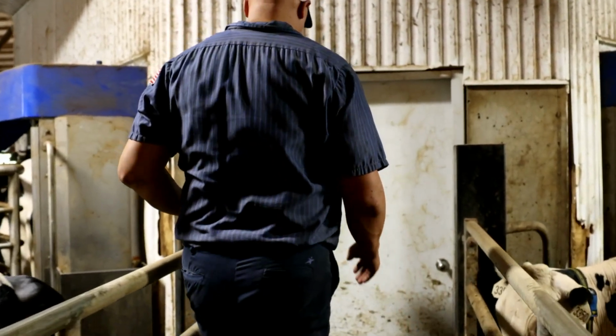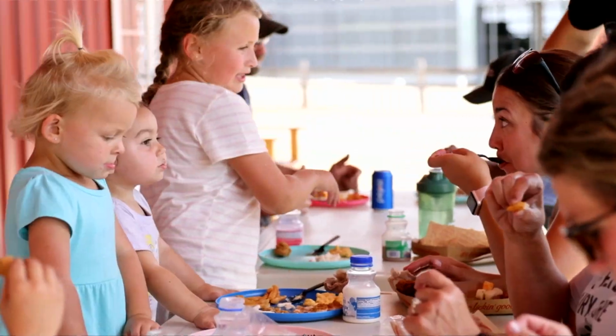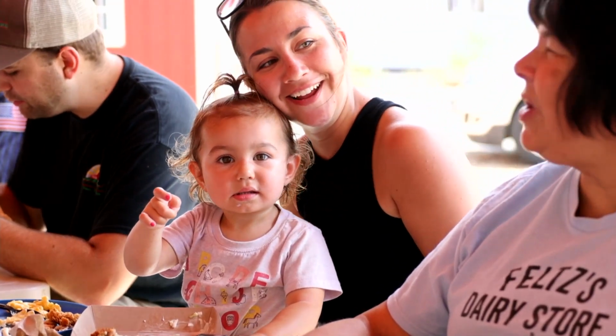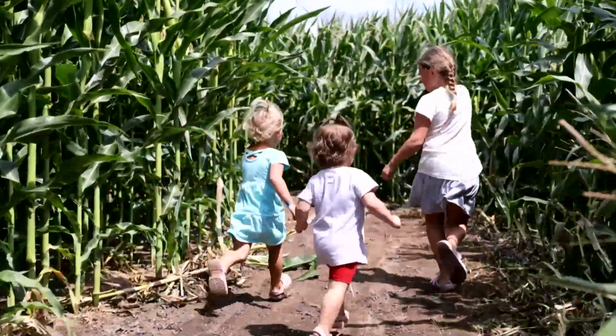The thing is, what do you do with money? I mean, if you have a decent vehicle and a decent house, my goal is really for the next generation to continue the farm. The farm life is great to raise a family. It's a great business that we have here, and as long as I have enough money, I don't need $1 million in the bank. So that's really my goal.